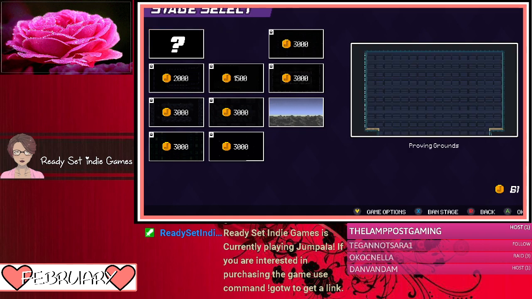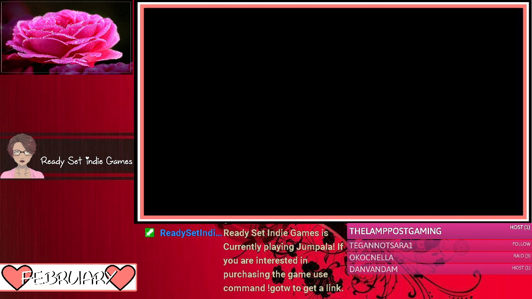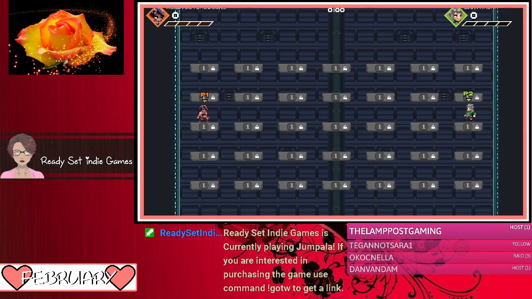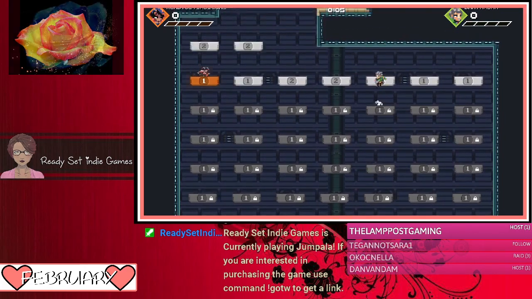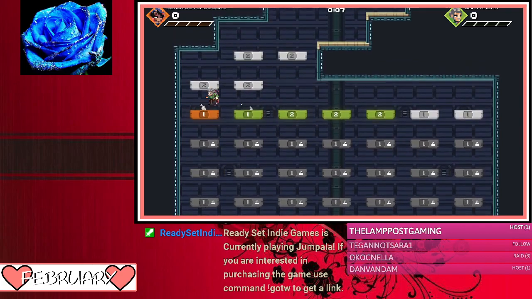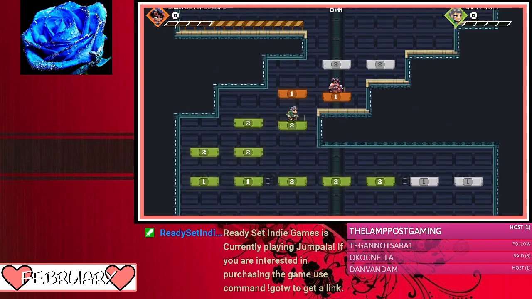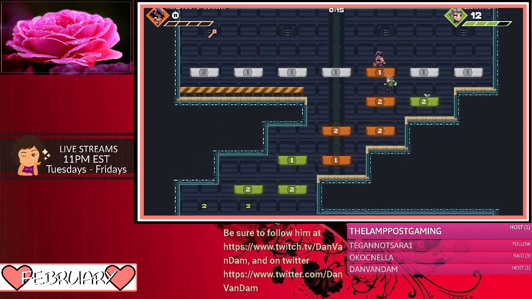And, you know what? We'll let it randomize it. Not sure how to play your character? Check out the character tutorial from the main menu. Okay, well. And in this game, you're jumping from platform to platform. And as the platforms fall down, you get points.